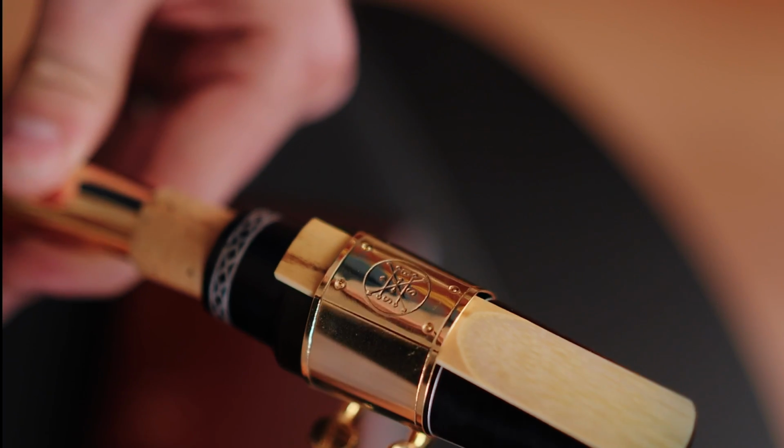Now, in terms of soprano, that is definitely in the works, but the problem with soprano and bari is just the fact that there is so much variance in mouthpiece body size on those particular horns that it becomes really difficult to make one ligature that's going to work for a lot of mouthpieces, as opposed to alto and tenor, which I have found to be a lot more standardized and therefore easier to manufacture for.